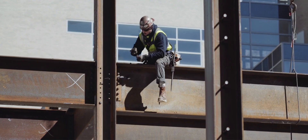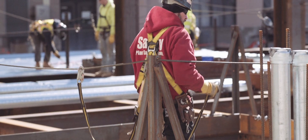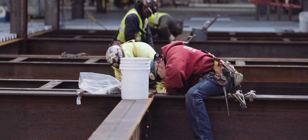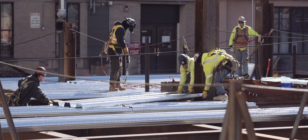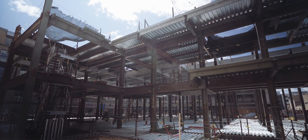The erection part of it, you just put a couple of bolts in to make it safe and then you move on to the next piece. Then you have guys come in behind you and they bolt up all the iron — they put the right bolts in. Then after they get it bolted up, the deck gang comes in. Once they get the deck down, two safety lines go up around the perimeter to keep anybody from walking off the edges.